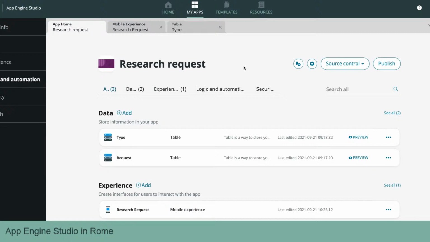App Engine Studio is meant for developers of all skill levels. That is truly our ultimate vision. We are focusing more on the low coders, no coders, folks with non-scripting abilities. But overall, our vision is to actually make this the end all be all for every developer, no matter what skills you have. So source control is actually crucial to our collaboration story.